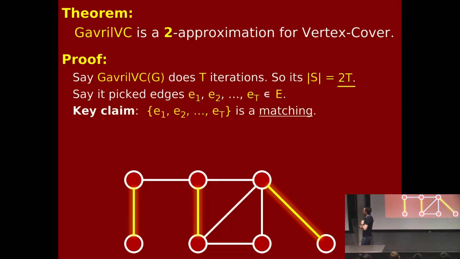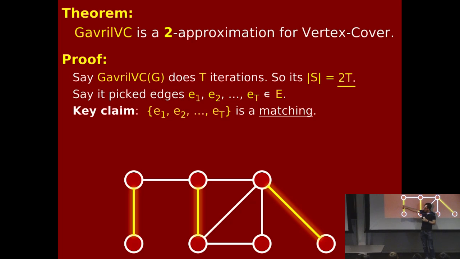And here's the key claim. We claim that it always chooses edges which form a matching. Do you have a question? Do we have to say it's less than or equal to 2t? I think it's always exactly 2t. If you had a path of just 3 vertices and that's your entire graph, then you're going to pick all 3, but you're going to have 2 iterations, right? No, it'll have 1 iteration. Because let's say it'll pick one edge. It'll take both.